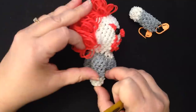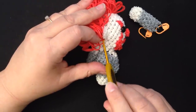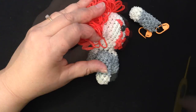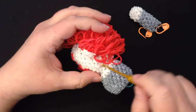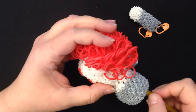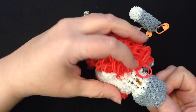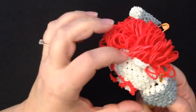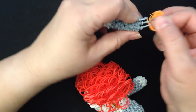You want the arms to line up with the ear. So I've done the middle band in line with the ear. So on the other side, we'll do this one together. Again, the middle band is going to go in line with the ear. So let's put our hook through and go into this space here, because this one is going to be for the ear. We'll take our second arm.